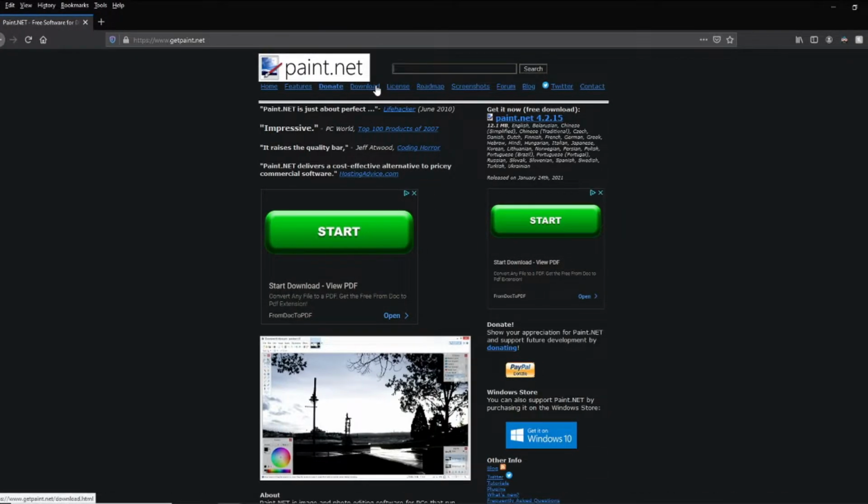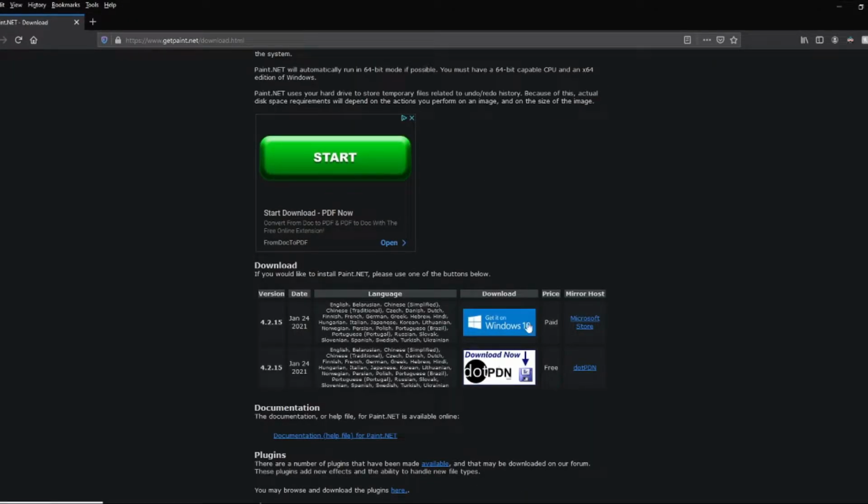You want to go on to download and then right down over here, as you can see, there's a version right here. It says get it on Windows 10 or just download it through whatever this is, and it's free. Microsoft 10, this is just basically a way that Bill Gates is going to scam you. Right over here, it's a free version, and it's exactly the same version as this one. This is where you waste your money, this is where you don't.